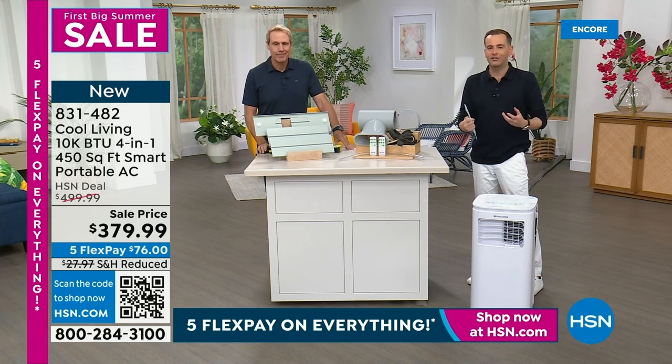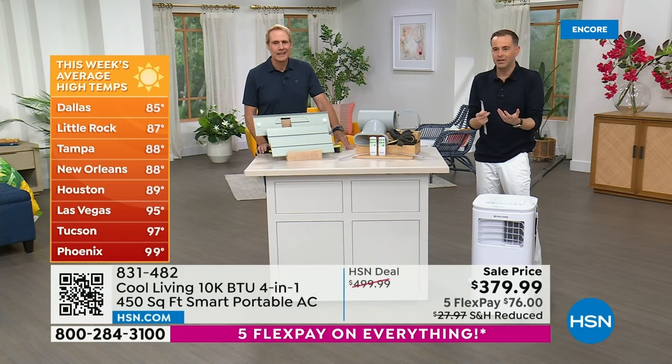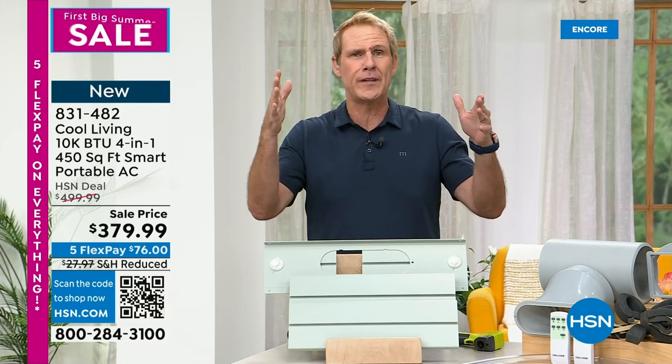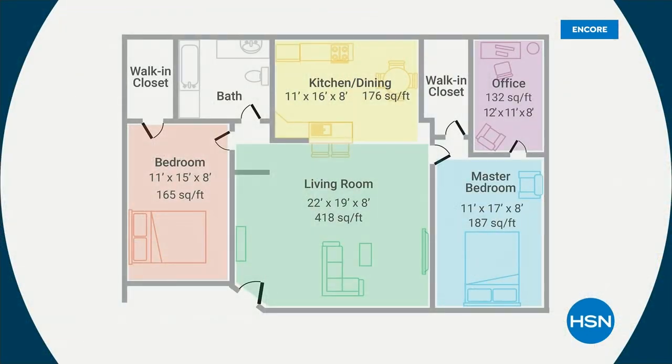If you have a hot room in the house, if you don't have AC and you're worried about this summertime — we've been talking about temperature all night — this is going to make things so much more bearable. A proper air conditioner that doesn't need babying, no maintenance issues. You can see the temperatures right there — it's getting hot. What's cooler than cool? Ice cold. We're talking about an ice cold 10,000 BTU system designed to be portable but super effective, cooling down a room up to 450 square feet. That's conservative — a space about the size of a two-car garage. This master bedroom on screen is only 187 square feet; that entire living room is 418 square feet.